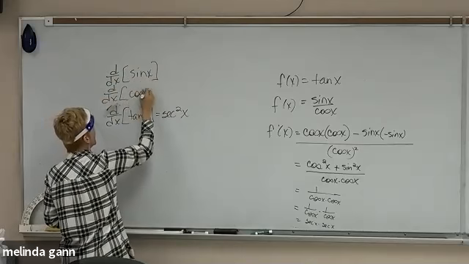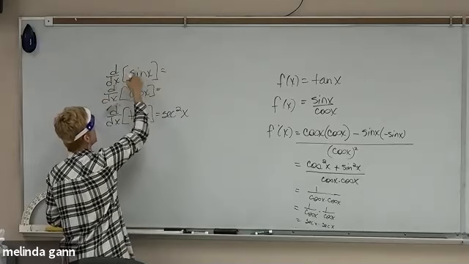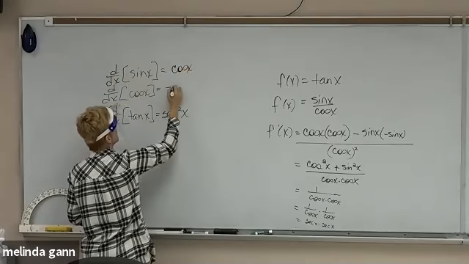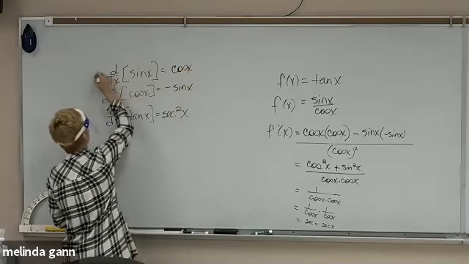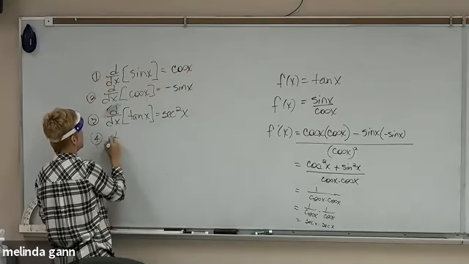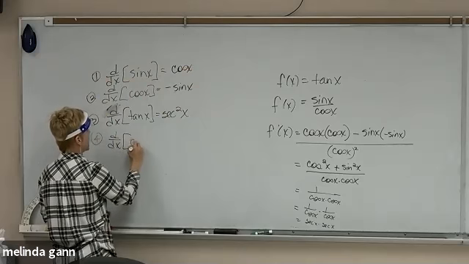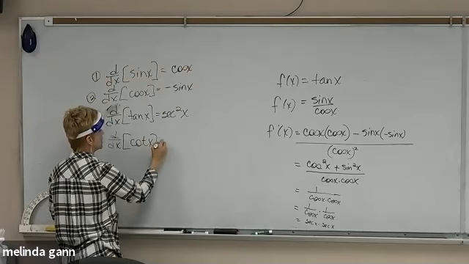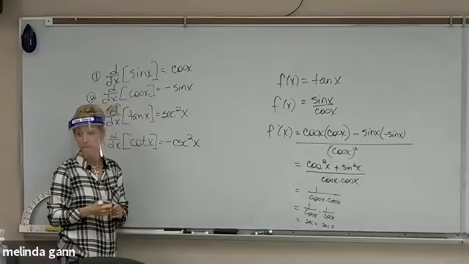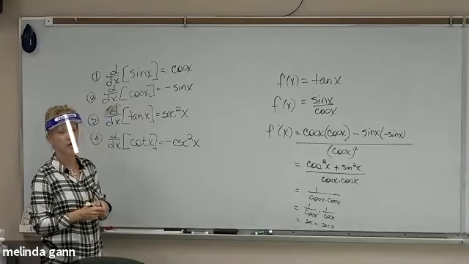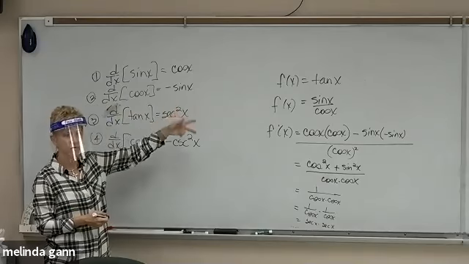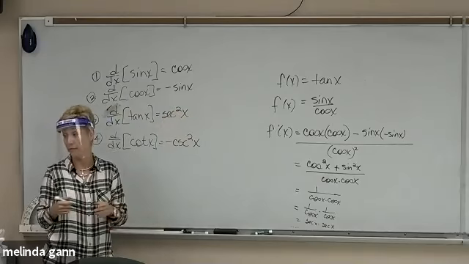All right, so we already know these, correct? Can you tell me the derivative of sine was? Cosine x. Derivative of cosine x is negative sine x. So that's the first and second one. Now you've got a third one. If you do the derivative of cotangent x, you're going to get negative cosecant squared x. Now again, that's a simple proof. Only instead of having sine over cosine, what would you have? Cosine over sine. And use the quotient rule and you can prove it.